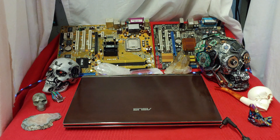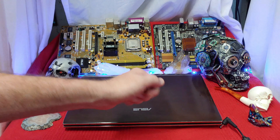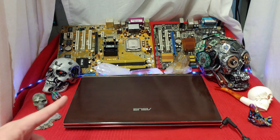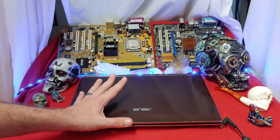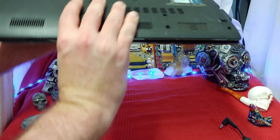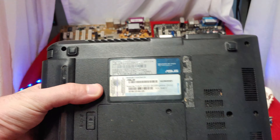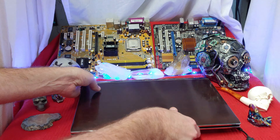Ladies and gentlemen, how's it going? Once again I'm your friendly neighborhood basement-dwelling nut-munching idiot, Nev from Nev's Tech Bits. If there's one way you can tell that I absolutely hate myself, it's that I have to review old laptops — especially interesting ones that come from over the pond. This is an ASUS U33J unit.